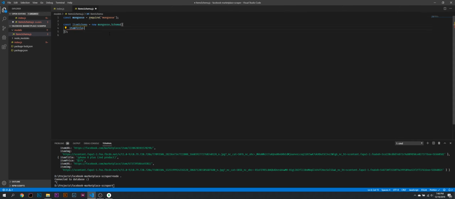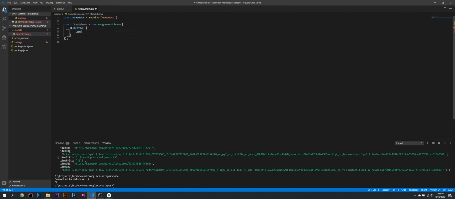So item title, and you can kind of picture this as the database table, and then these are like each data field, and they have different properties.